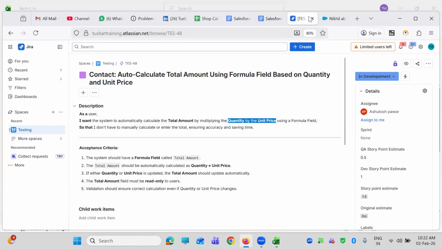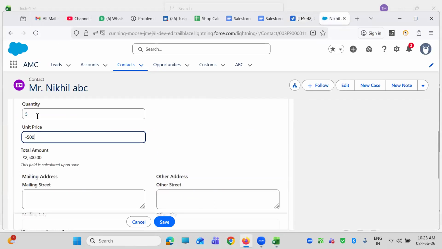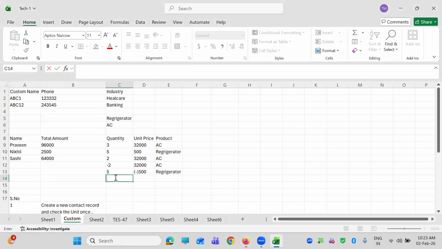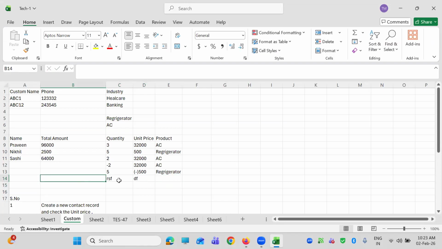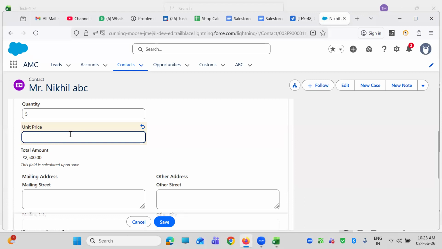Now, let's try to input alphabets if we are able to. I am entering the alphabets, but we are not able to input alphabets from the keyboard. So it is not accepting. But this can be a test case, we can have it. Yes, we can put some alphabets and see what we are getting. But in actual, when we try to enter alphabets, we are not able to enter.